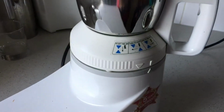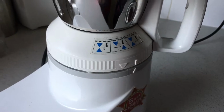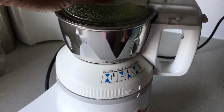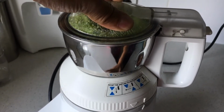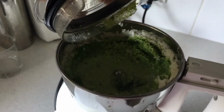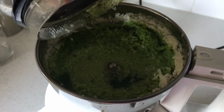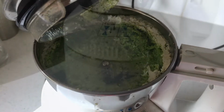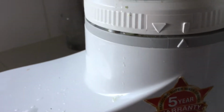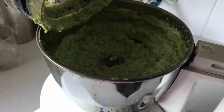Then use your mixie and give it a good mix. You can add a little bit of water, just to get a better consistency. Safety is also important. Make sure that the lid is properly locked. It's all good and ready.